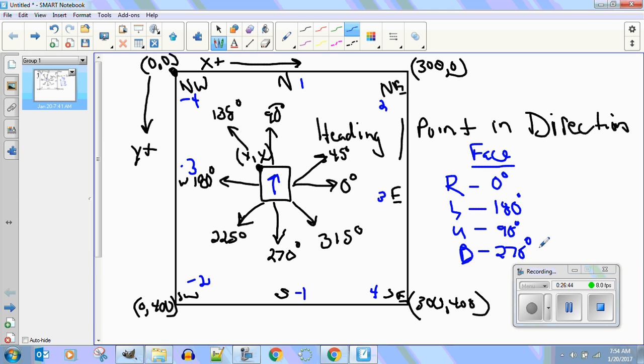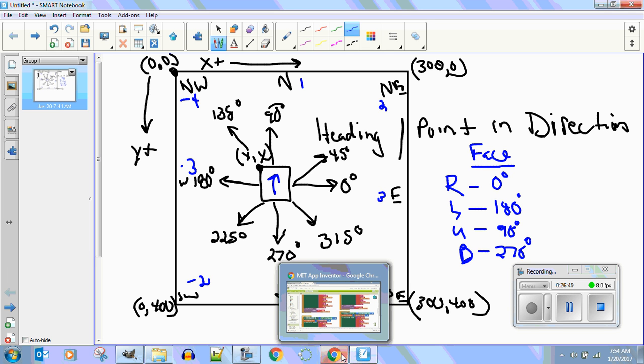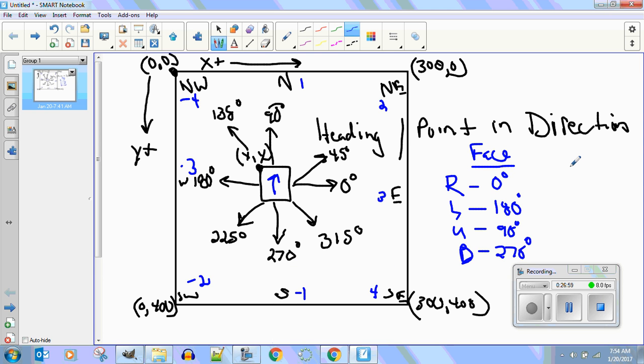Who understands what I just did there? Can I get a show of hands, please? Do you understand what I just did? Yeah. So now let's go back and put that in code. Remember, coding's the easy part. Yeah. Coding's the easy part. This is the hard part right here. You analyzing the problem, that's the hard part, right?